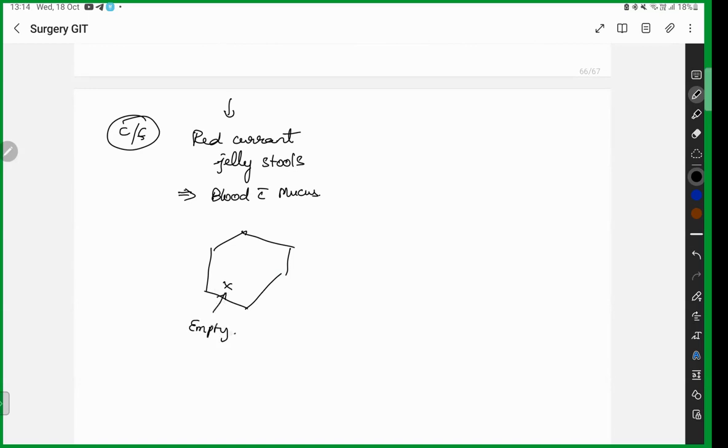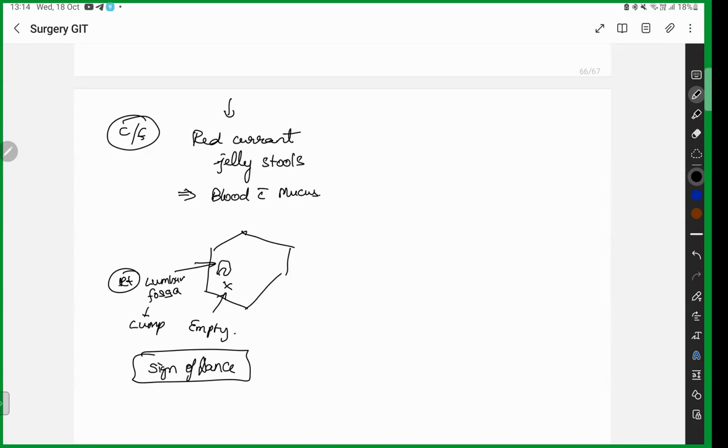And you're going to have a lump which is felt in the right lumbar region, the right lumbar fossa. You're going to feel a lump over here. This is called the sign of Dance. Very important, just remember.